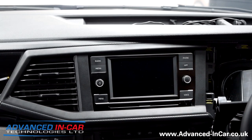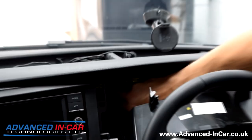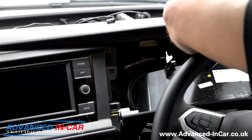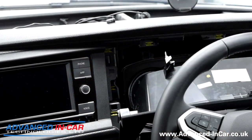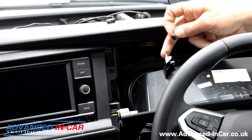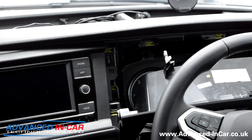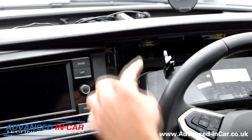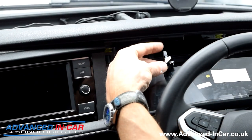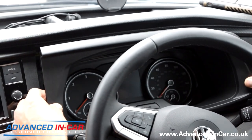Like the T6s, the instrument cluster has these little rubber grommets. If you don't check that they've either come off with the instrument cluster housing or the fascia, when you go and put it back in you're either going to miss it or you're going to snap them off. Grab them with your thumb and forefinger from the back of the instrument cluster, push them back on - and again, that stops any vibrations and rattles.